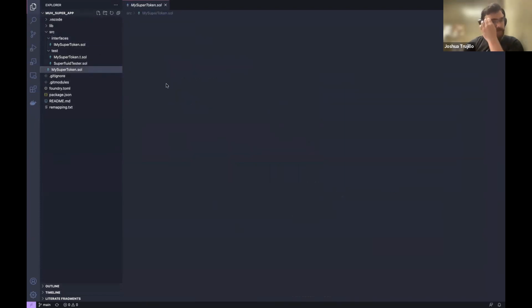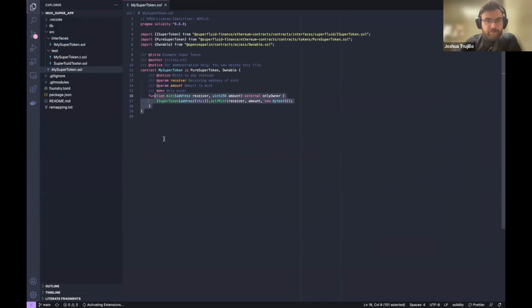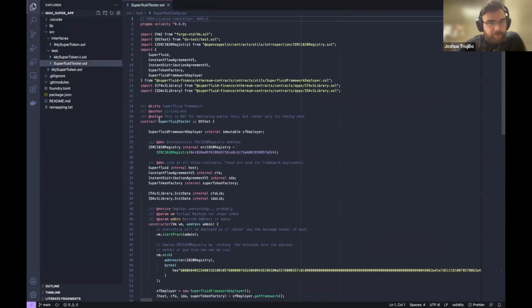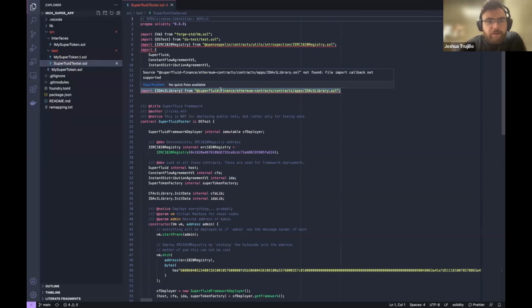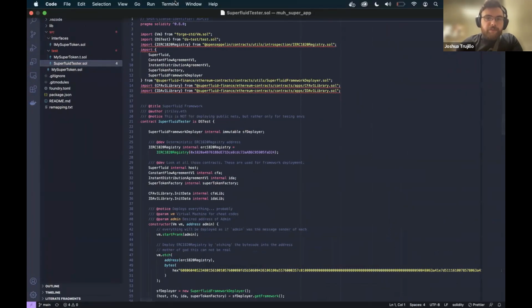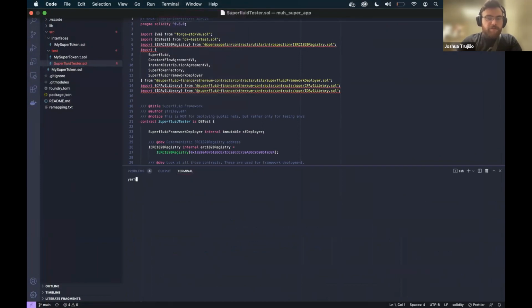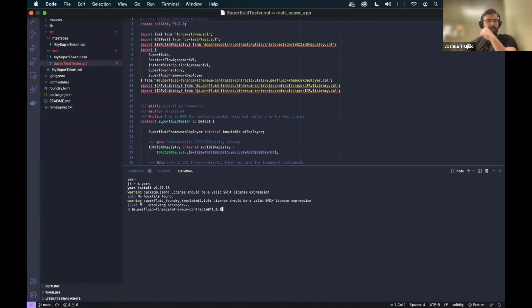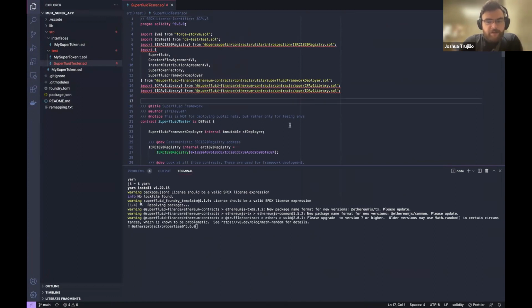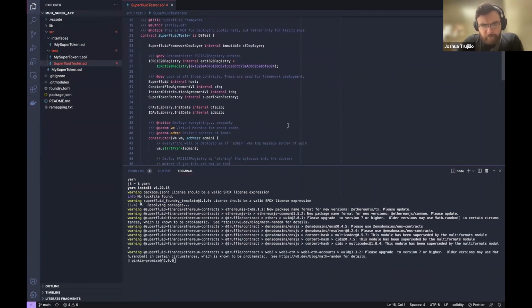All right, so yeah, the template comes with a very, very simple contract. It's just a super token, and the test file for the super token, so we can go through here and see the test run. But the important one here is the Superfluid tester contract, and y'all actually just updated this a little bit recently. One more thing you want to do is, at least for the time being, a yarn install, just because it's the only way that we can get the Superfluid contracts at the moment. Same thing with OpenZeppelin. Well, I think you can get OpenZeppelin a little bit easier, but because Superfluid is in a monorepo, it's just easier to use yarn. We'll get that here in a second.